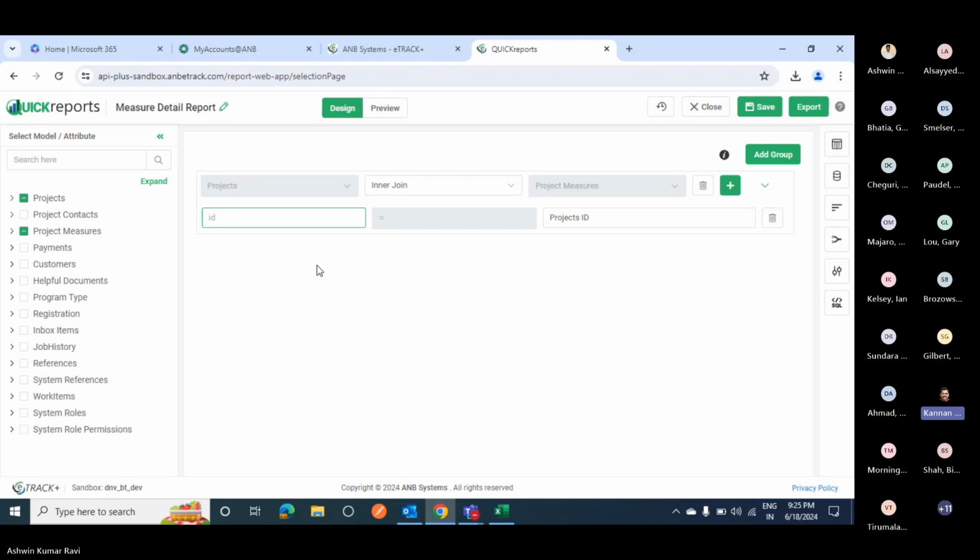But since it's a designer, based on the data model, whatever the data dictionary is created with associations, the system automatically writes the join, and that is prevented. And if you want, you can add some additional custom joins in order to filter your data.